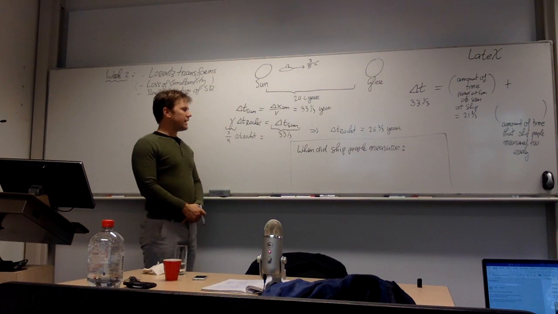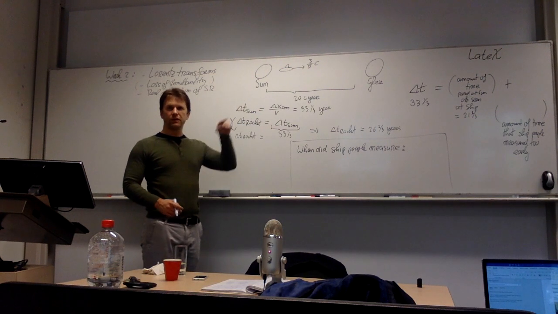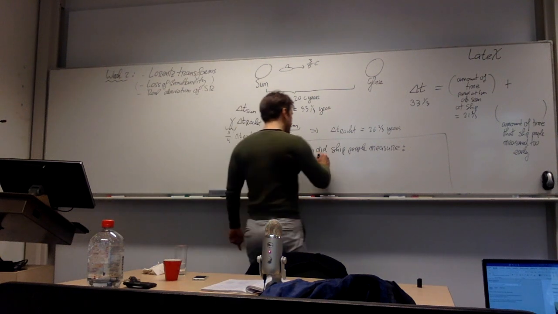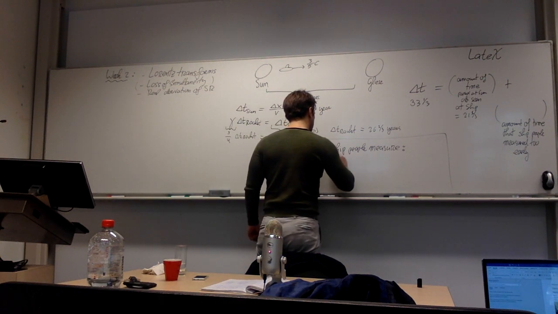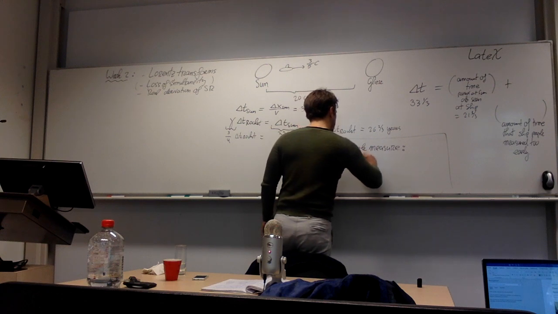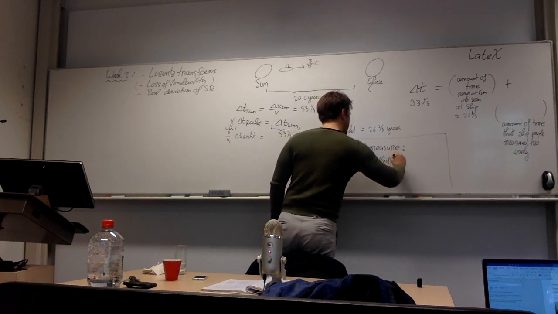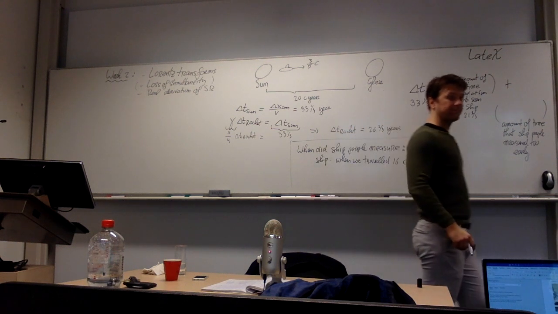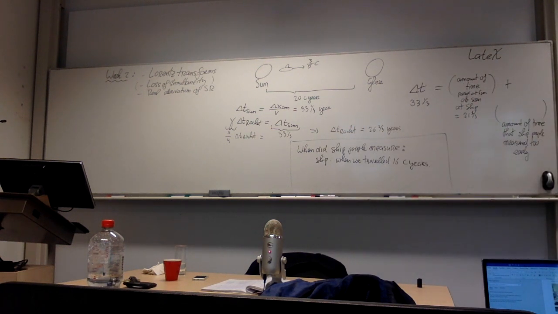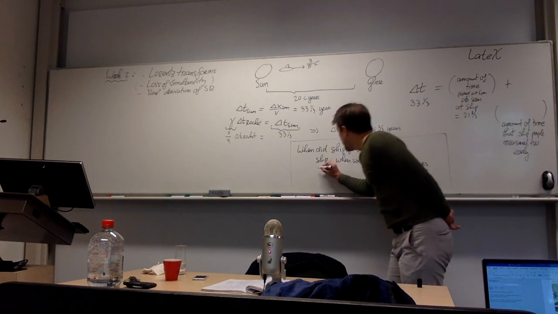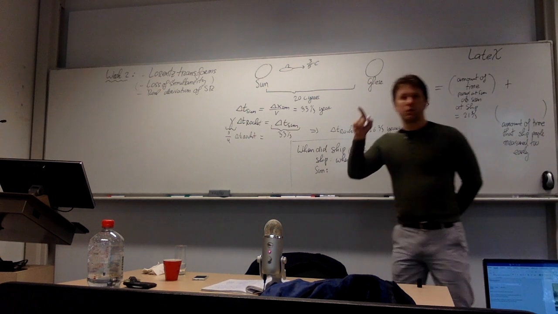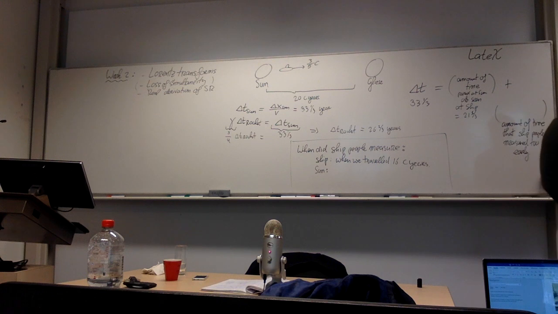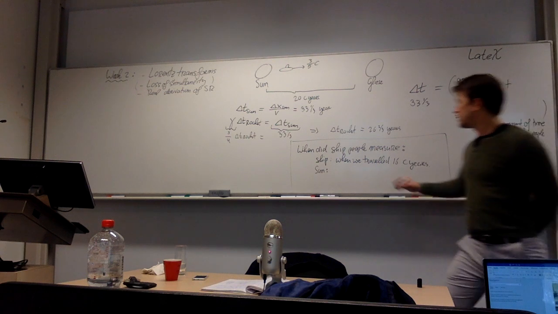let's make this a small side note. When did the ship people measure the time at the sun? According to ship people, they will say when we traveled 16 light years. Yes? Then the people at the sun will say, your 16 light years look shorter to me. It's not 16. So the sun people will say, when you measured it wasn't at 16 light years, it was Lorentz contracted, smaller.